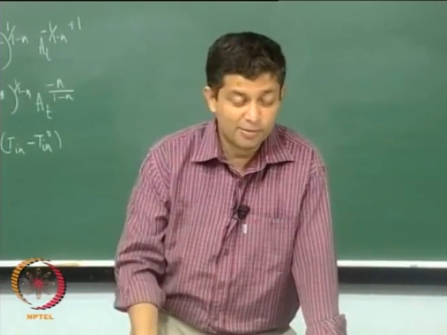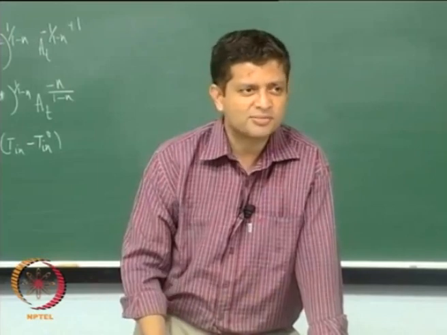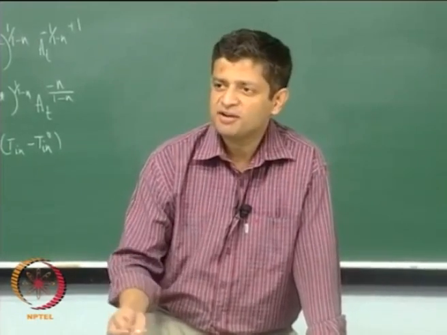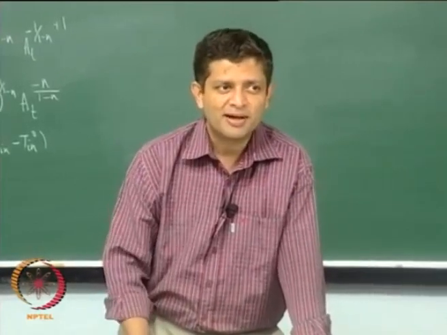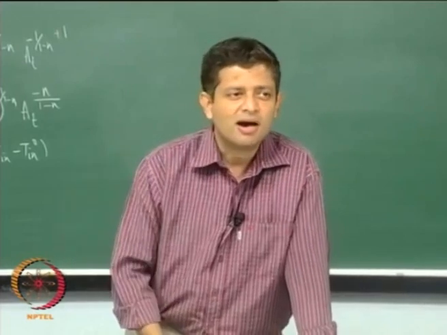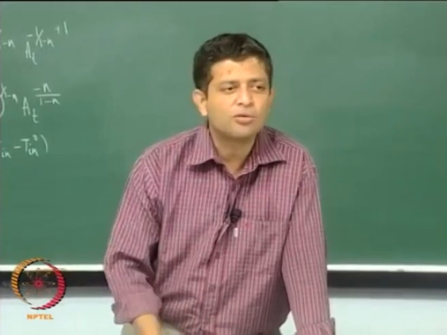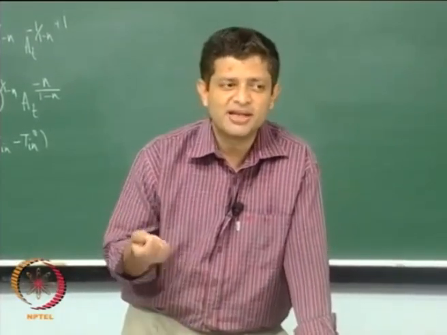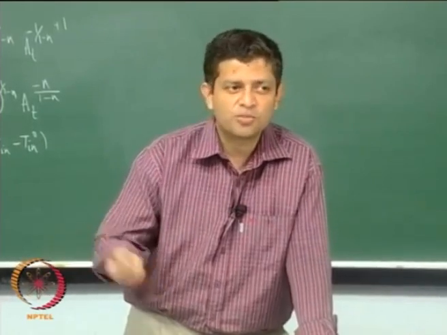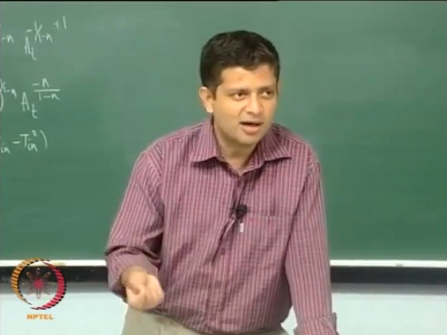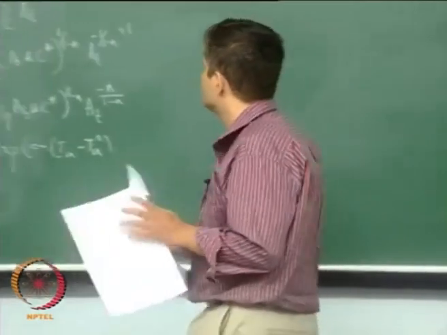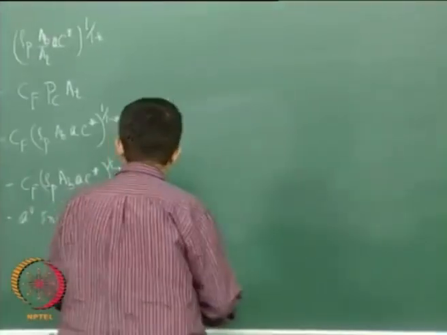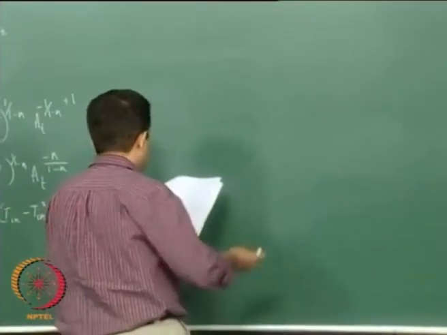Then if you look at the chamber pressure part, in all aerospace systems the factor of safety is going to be very small, right. It is somewhere around 1.6 to 2.2. So if your factor of safety is very small, then your margins are also very, very small, right. Due to changes in temperature, if the pressure exceeds by a large fraction, then you could have the motor bursting out, right. You would not want that to happen. So we need to have some estimate of what is going to be the change to pressure and thrust if there are small changes to burning surface area or throat area and temperature, okay. That is the reason we are trying to plug all this into this equation. So if you plug in the A variation also, you will get PC.